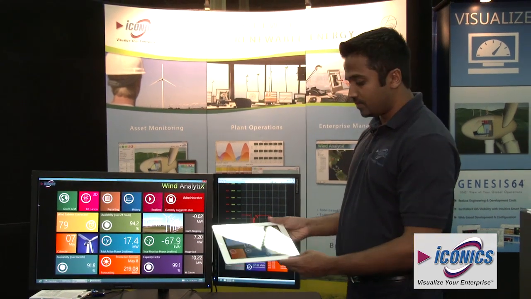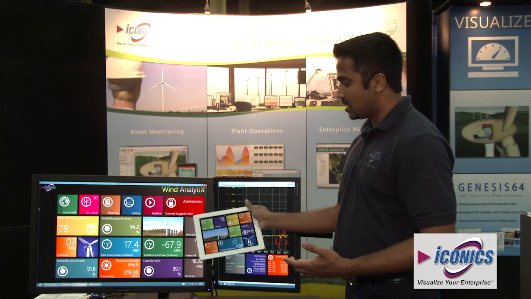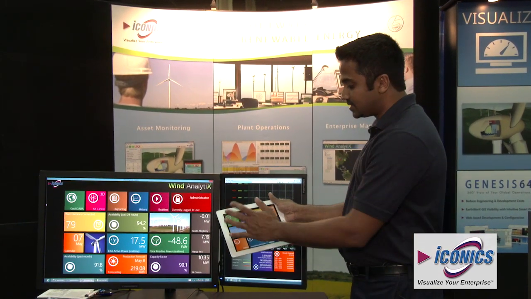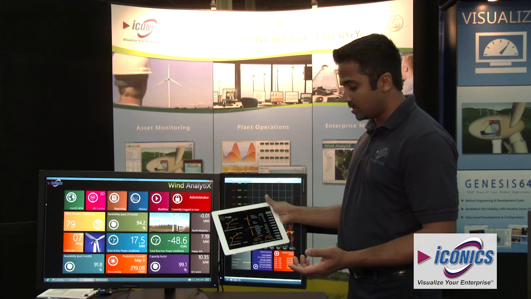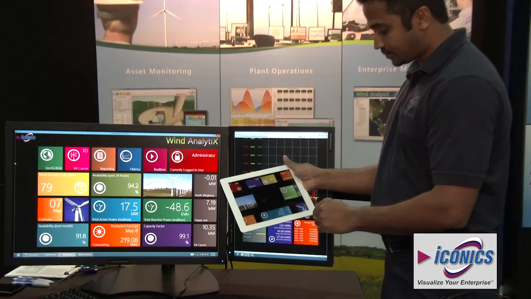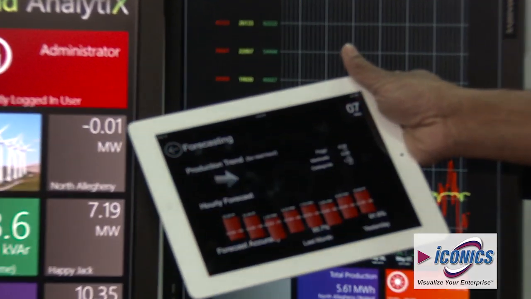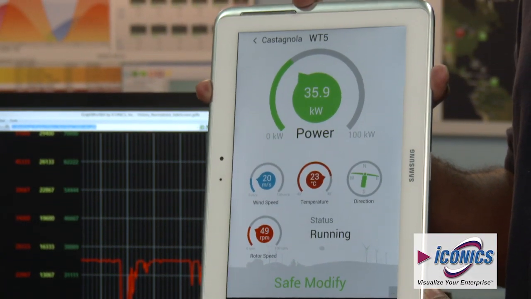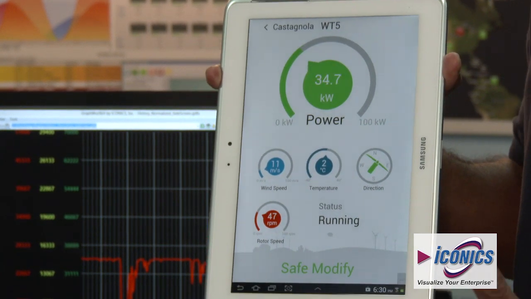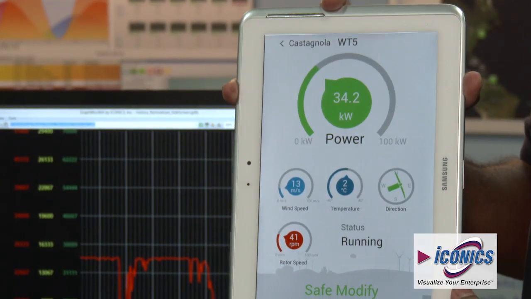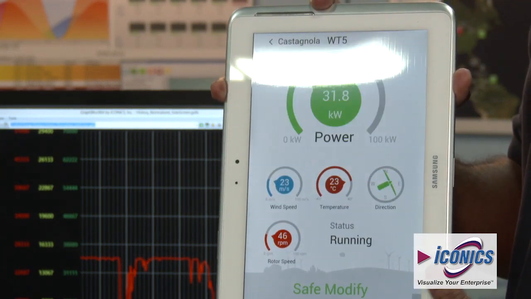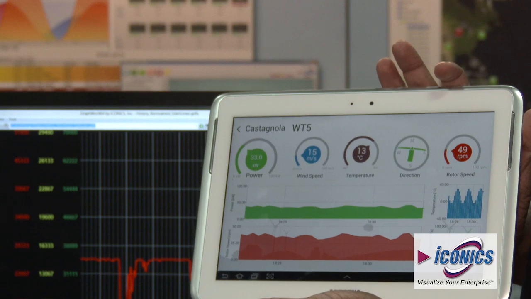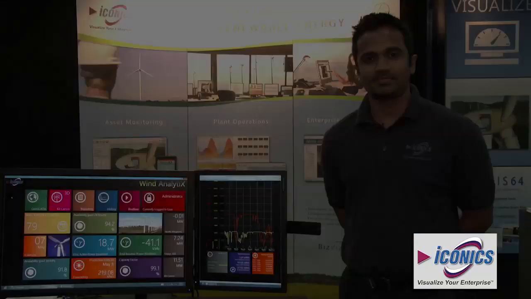We've created the screen. This is on an iPad, very similar to the one that we've created on our desktop, but optimized for mobile. You see different sets of information based on the tile that you select. Some users also like to see different sets of data based on the orientation of the device. So what we've done is we've added features into our product that allow you to do that. You see one set of data in one orientation and then see a different set of data based on the orientation that you're in right now.